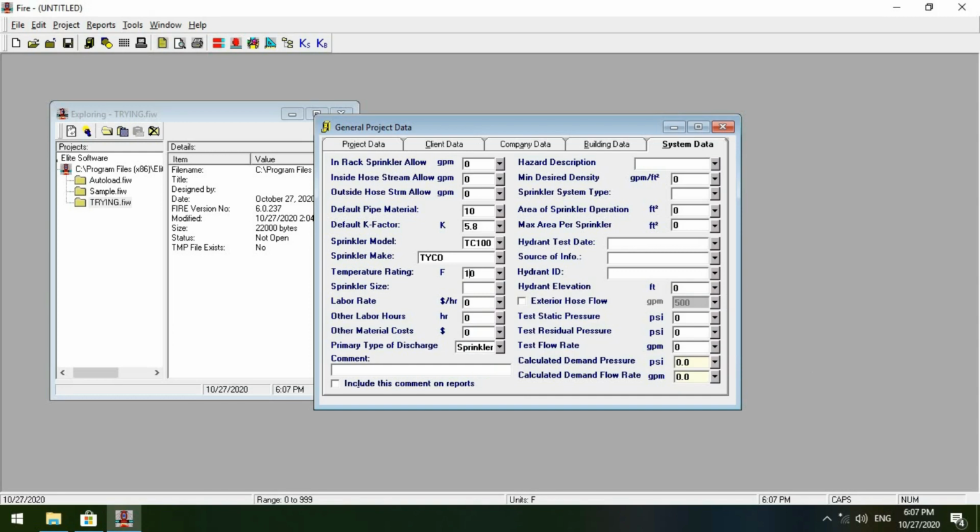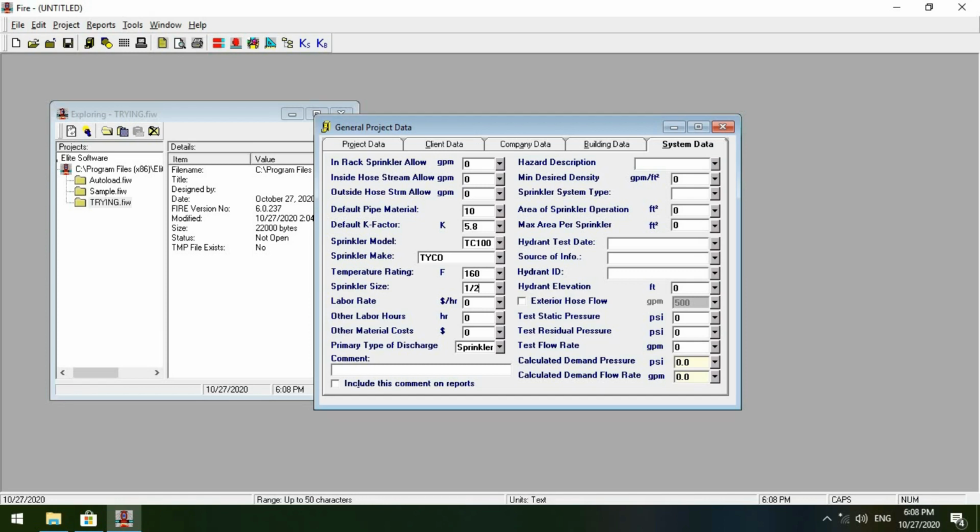So we now proceed to the sprinkler size, which is the sprinkler head diameter. I will assume you should just neglect it. The common diameter for a standard sprinkler is half inch, so you can just leave it alright, 1.2. So having gotten that, we now proceed to the labor rate, the other labor hours, and other material cost, which the three are all for installation estimation.